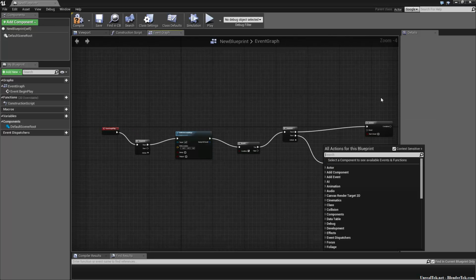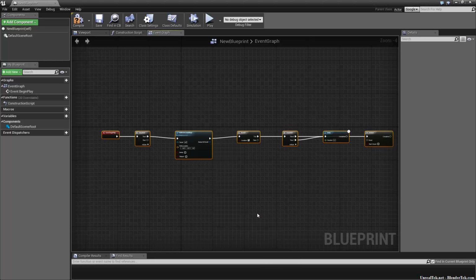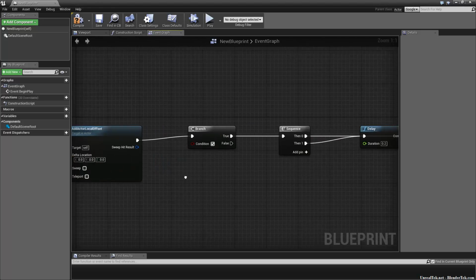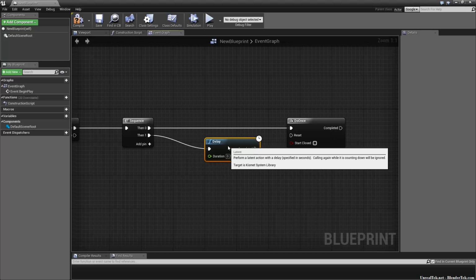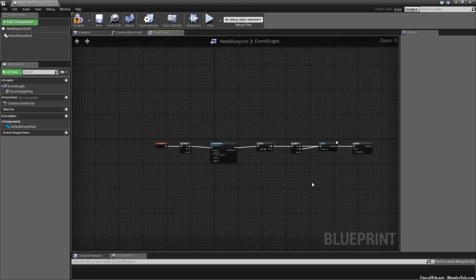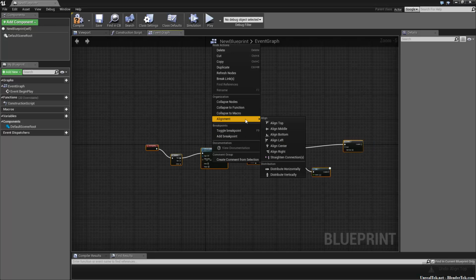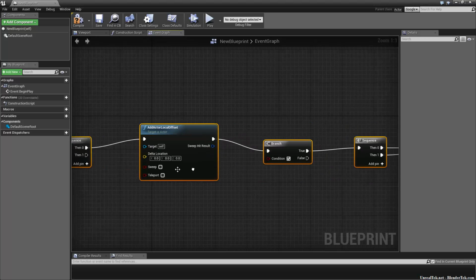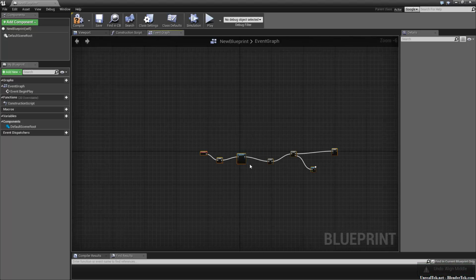You can select your nodes, right click, and it has this new alignment function. You can align top, and so it'll align the tops of the nodes, which I do like, although I prefer to have my wires straight. Now you'll see when you have things like that, it doesn't exactly do what you might expect. But let's undo that. It also has the ability to align middle, so that aligns everything straight along the middle. That can be useful sometimes. Depends on how you work.